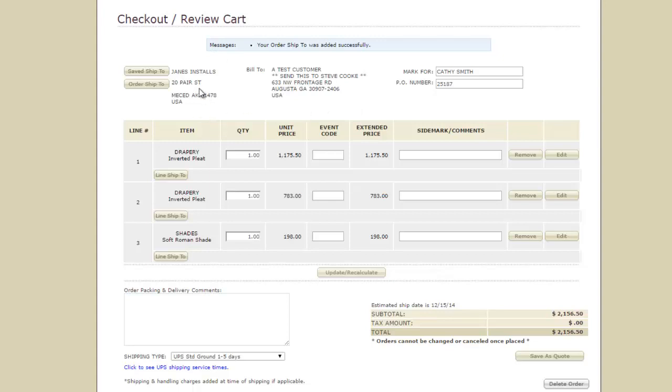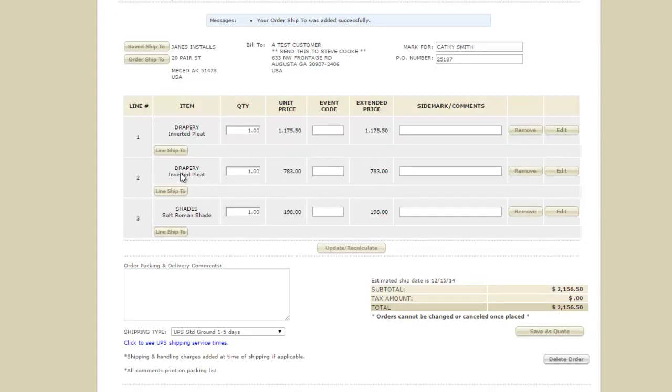Let's say, though, that you had a big order and you wanted 10 yards of that to go to an upholsterer and 1 yard to go here or there. You can actually go in and ship each line item individually. So you could put in the main one, but then you could go in and hit line ship to and just say, well, I want line 2 to go here and line 2 to go there. So it's loaded with a lot of help.